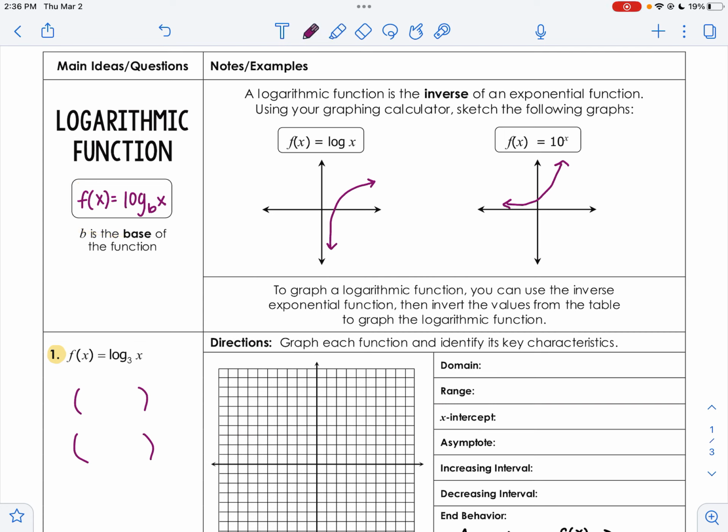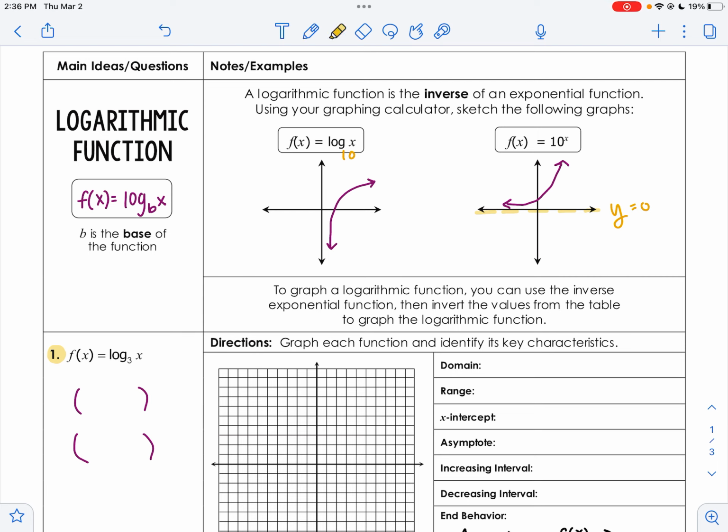And then I'm now showing just the basic graphs that you might compare, right? This is the common log, so it's got a base of 10. And then this is the function 10 to the x, an exponential. We saw yesterday that exponential functions have a horizontal asymptote, right? So this one would be y equals 0.